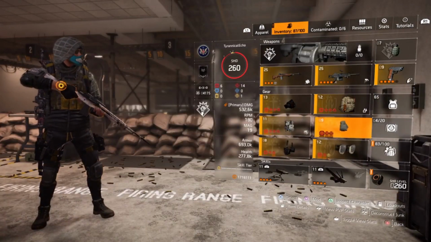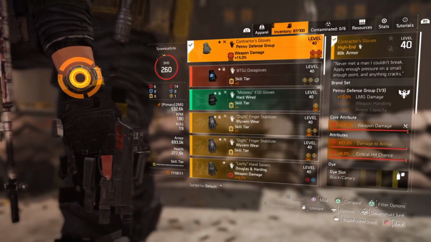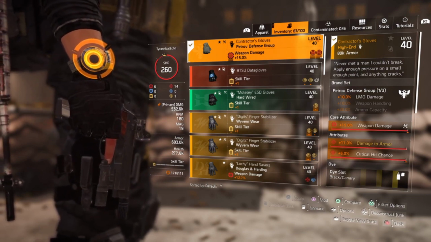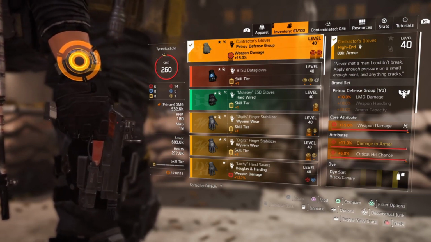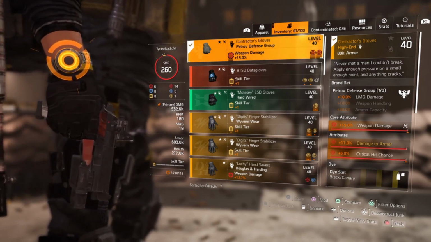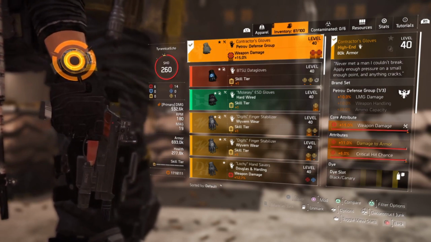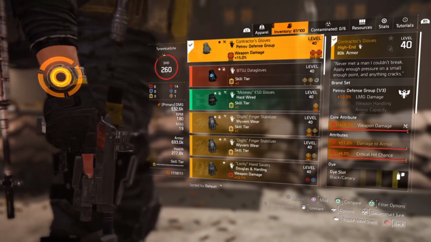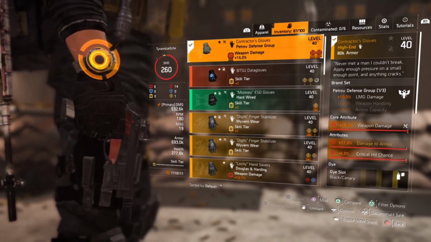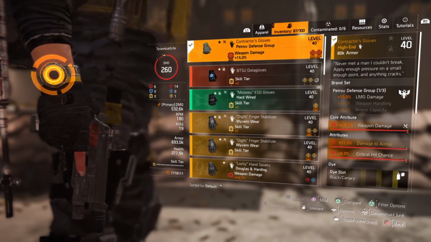The two quote-unquote best in slot items right now, we have the Contractor's Gloves, and the big thing you want to pay attention to here is that 11% damage to armor. Now, I was lucky enough to get a quote-unquote God roll. That 11% damage to armor, it's always on there. Always. It is by far the best in slot item for the gloves. Nothing beats it.